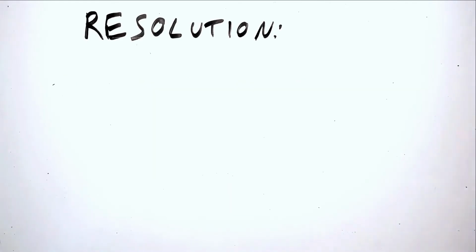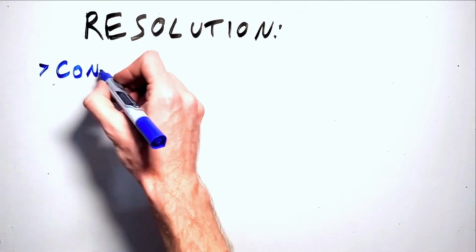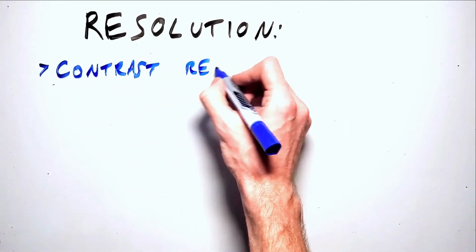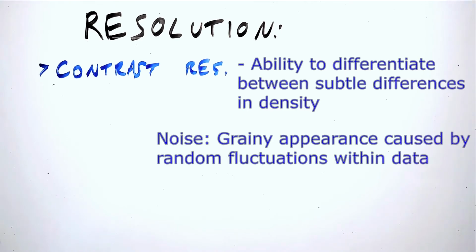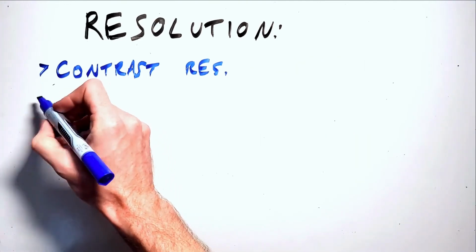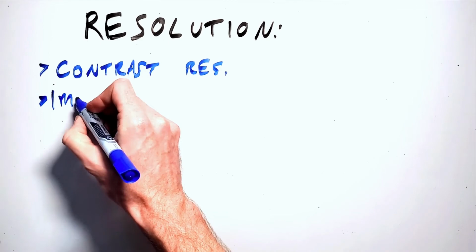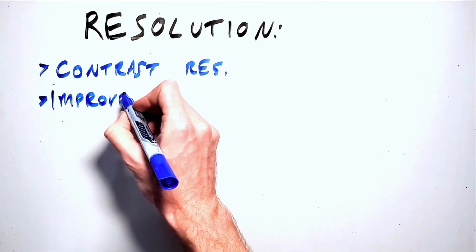Now, these concepts carry us directly into the discussion on contrast resolution, because noise is the main detractor from the contrast resolution of our image. Remember, with contrast resolution, we're interested in subtle differences in grayscale of our image. And noise is this grainy, fuzzy, random fluctuation in the values of that grayscale. So anything that increases the noise is going to detract from our contrast resolution. This puts us at a bit of a trade-off between spatial and contrast resolution, because some of the techniques we just discussed to optimize our spatial resolution will create more noise and will thus detract from our contrast resolution.